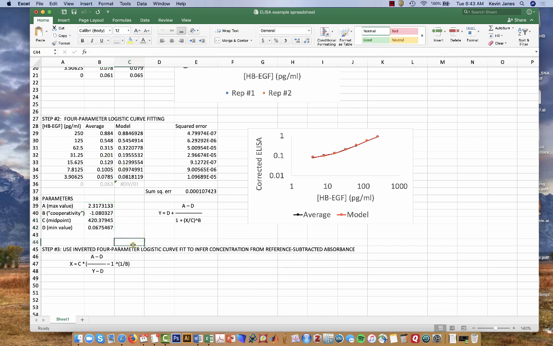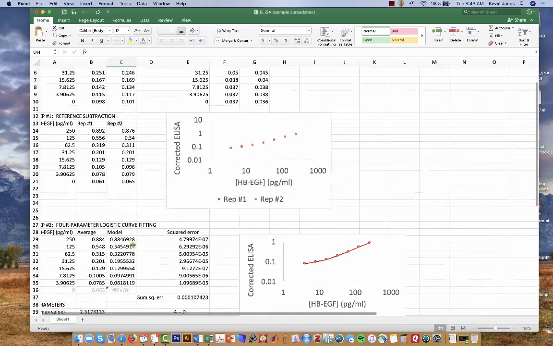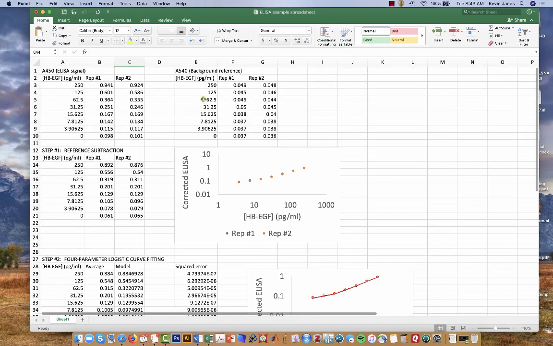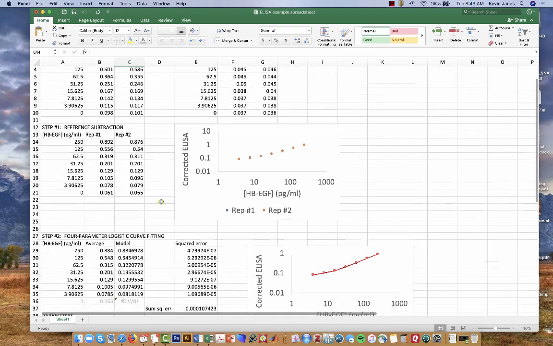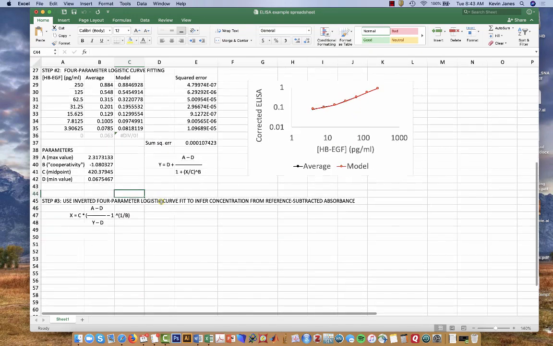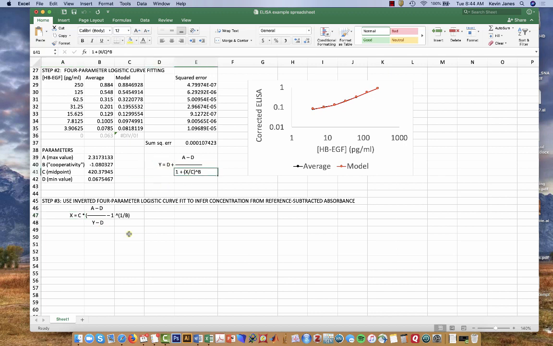I don't have it on this Excel spreadsheet here, but if we had unknown values where we observe a reference-subtracted absorbance and want to infer the concentration of HBEGF in that sample, the straightforward thing to do is use the inverted 4-parameter logistic curve fit, which now solves X in terms of Y rather than Y in terms of X, to back out inferred HBEGF concentrations in the data.